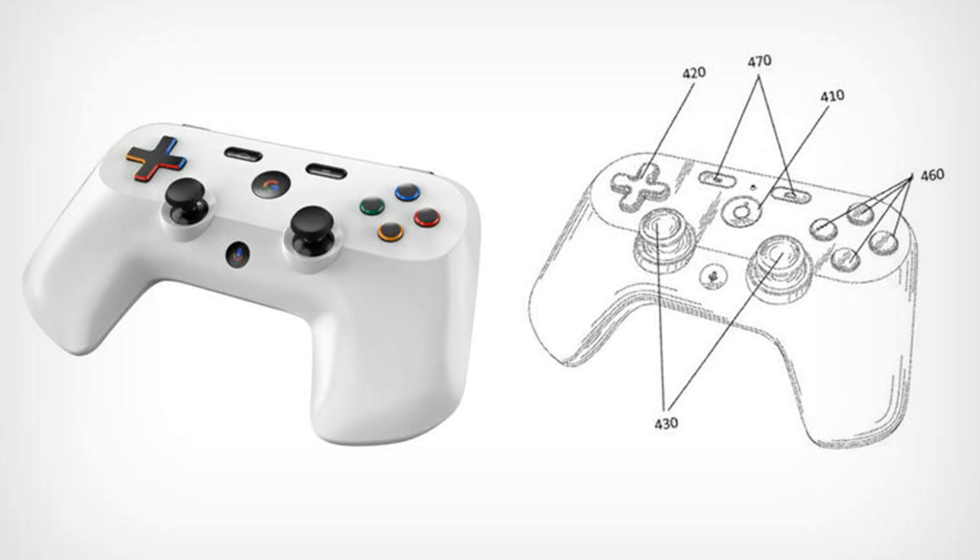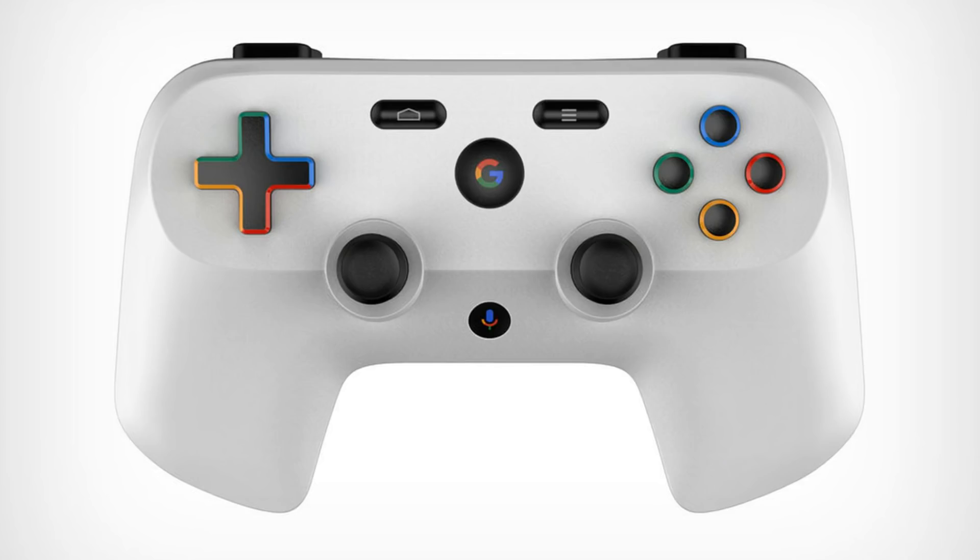Why would Google do this? A lot of people are wondering what is going on. But if you've been living under a rock lately, you probably don't realize Google is going to be coming out swinging very soon into the gaming market. There's been rumors of a console they're working on — they did tease that at the Game Developer Conference. There's even a patent that appeared, and a picture of a controller has surfaced.